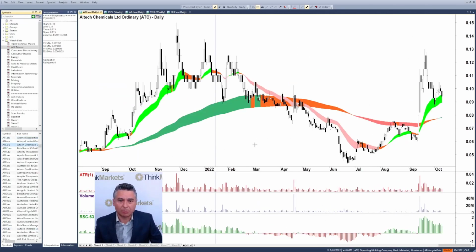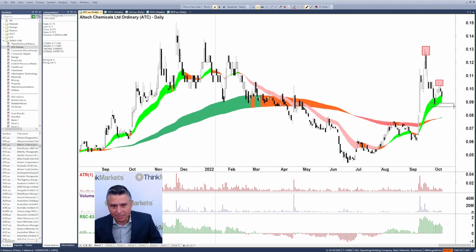Yeah, this came up on my scans a little while ago. And look, when you're looking at something as small and sketchy as this, it's always small bets. Don't put the house on it, and almost expect to get it wrong sometimes. I think it's okay. I don't like the fact that this bit here, see how this is kind of just lower than that? That's not a great sign.